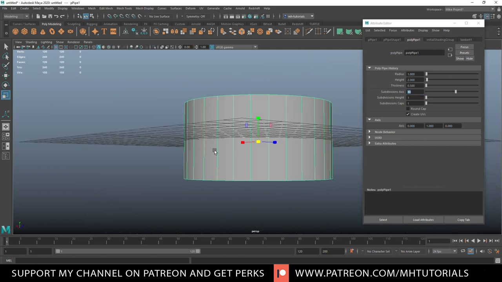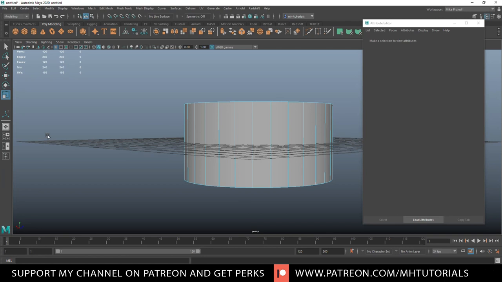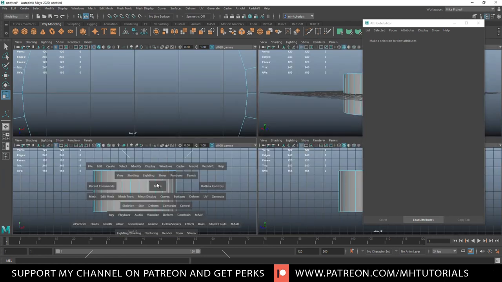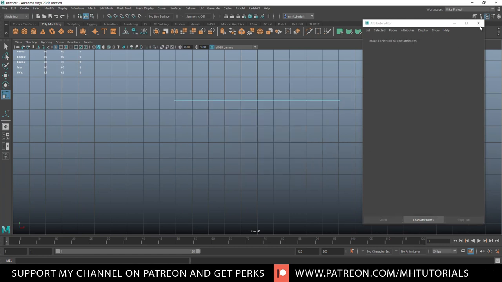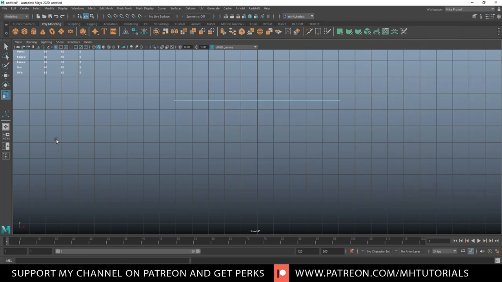And then we're going to go in, right click, go to face, and we can do that in this view. And we're going to drag select all the faces we don't need for now. Now that's where a lot of people go wrong. They start off way too high poly, way too complicated, and we're just going to keep it simple, right?